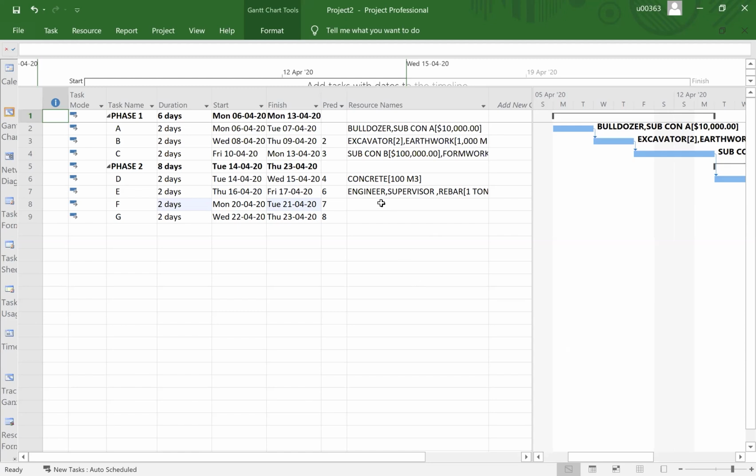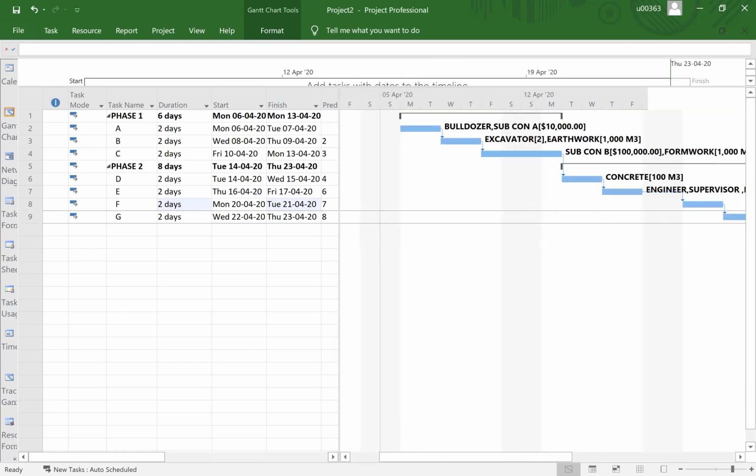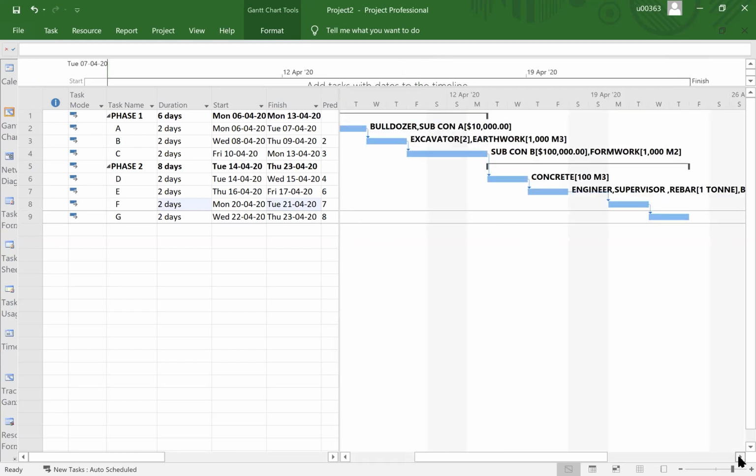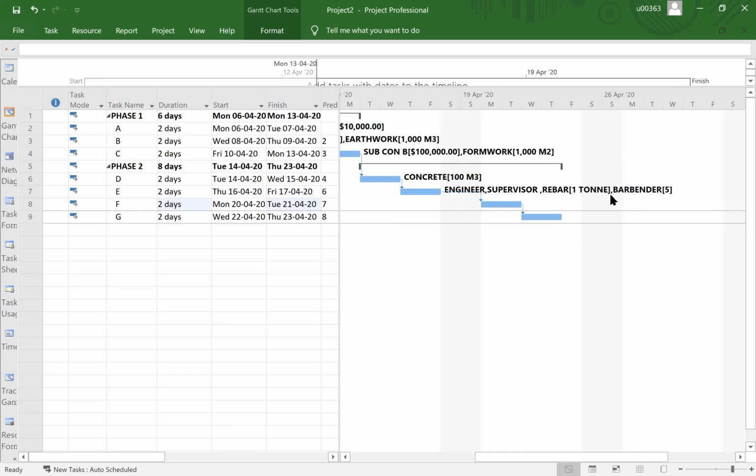So you can do that for the rest of the resources. Then you will notice that the resource name will appear on your bar chart. And if it's too messy, you can basically hide the resource name on your bar chart, just simply hide it so as not to mess up the whole thing.